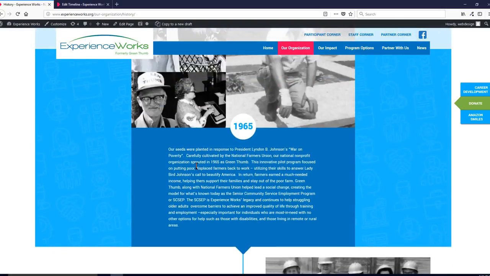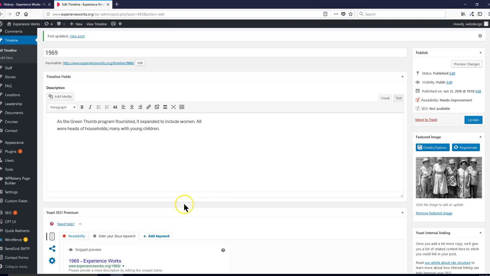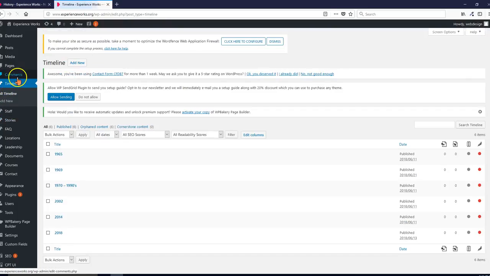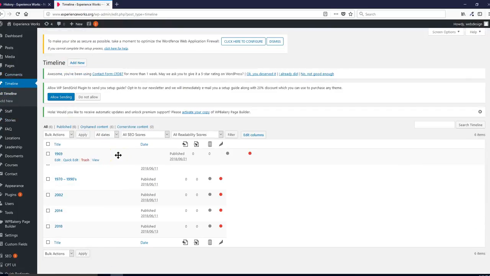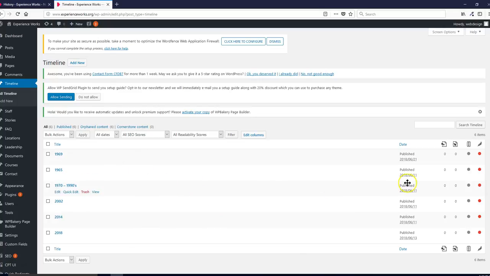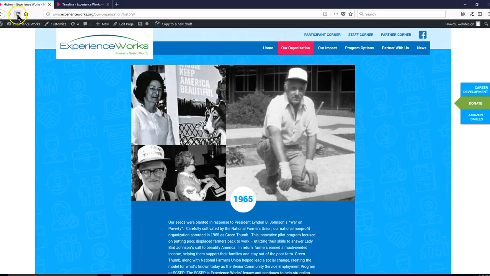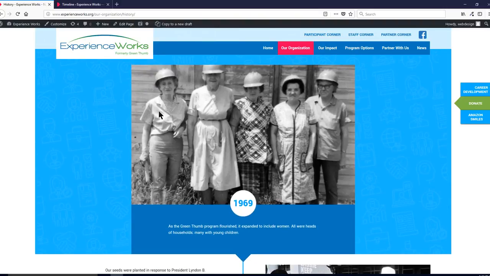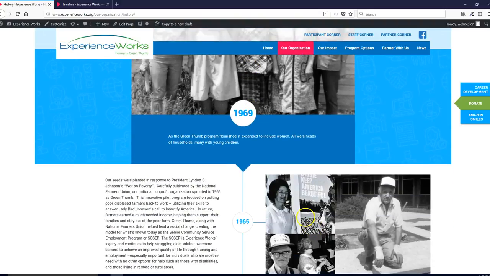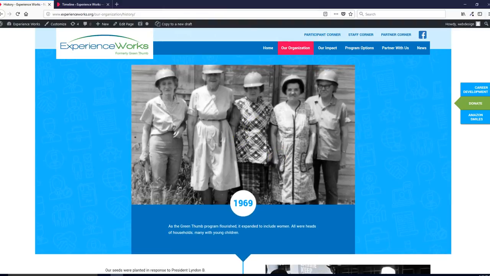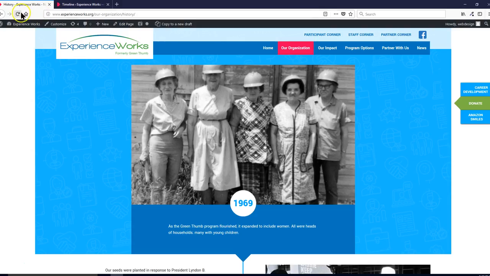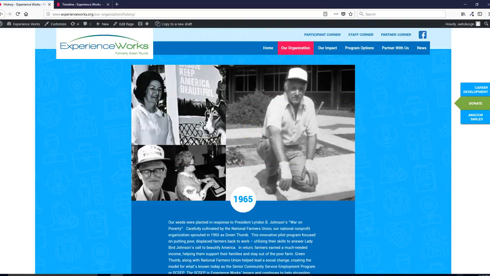Then make that adjustment. As far as ordering these, if I go back to just the main timeline here, I can drag and drop these. So, for example, if I put 1969 in front of 1965, all of a sudden that's in a different order. Also notice this picture is a bit smaller than this one, and so in this spot it's getting a little blown out, which illustrates what I was talking about as far as being mindful, if you decide to switch pictures, of using something that is appropriately sized to the space.